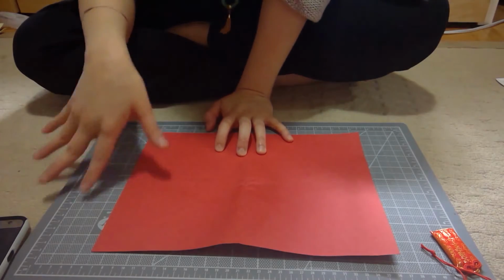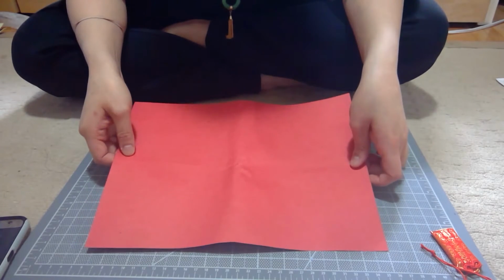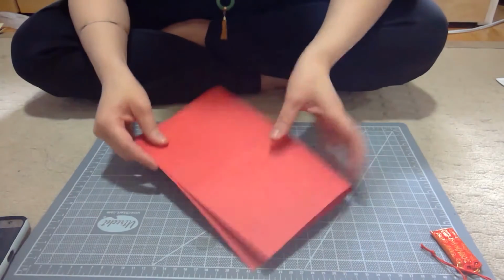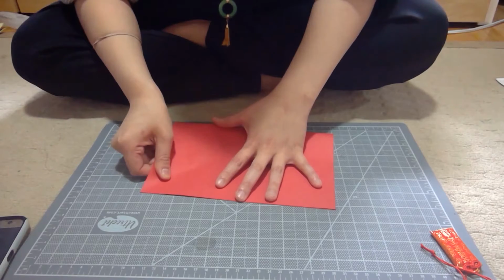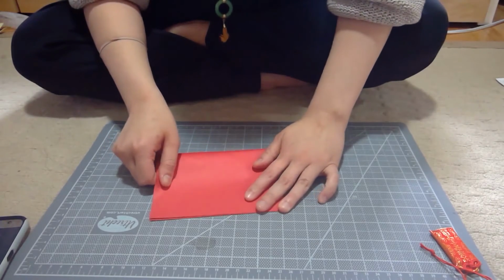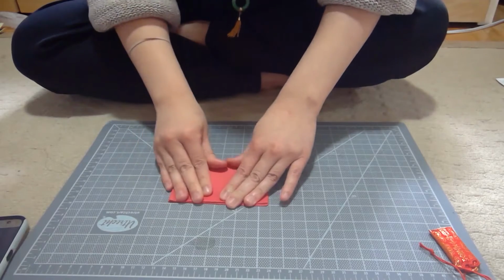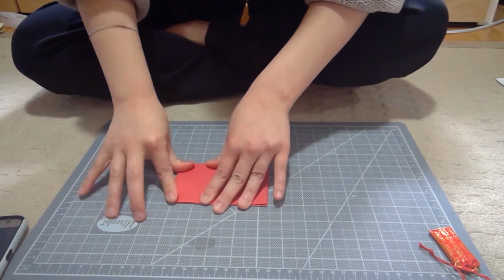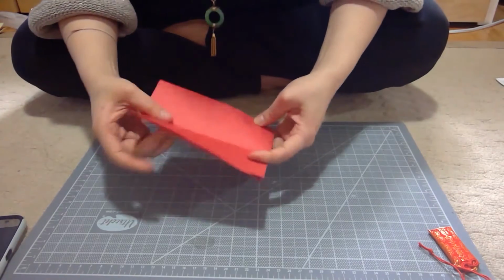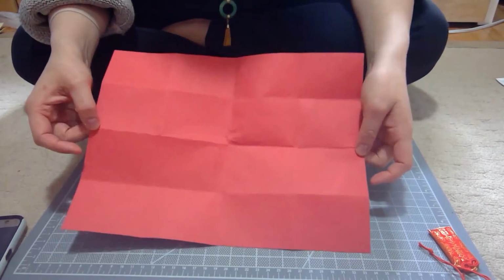Okay, so we're going to start this out by dividing our little piece of paper, and I want 12 rectangles, but I think I might keep a little extra for myself to add some extra decoration at the end. So if I fold this piece of paper in half, and in half again, and the third time, fourth time. How many does that give me? So that gives me like 16 little rectangles.